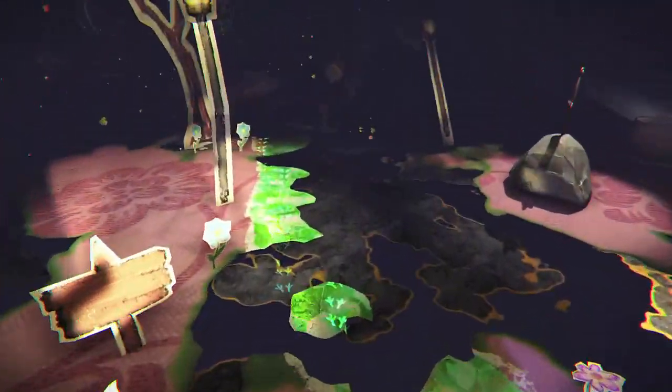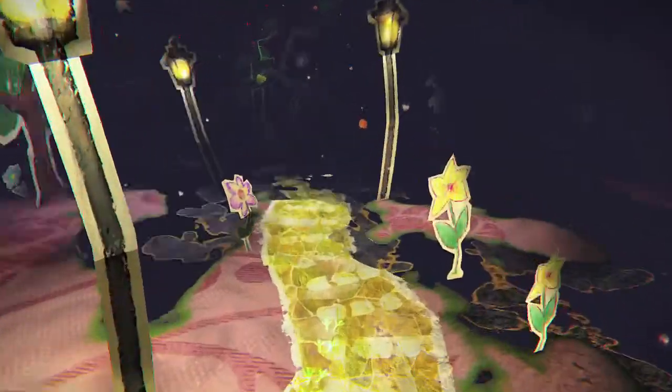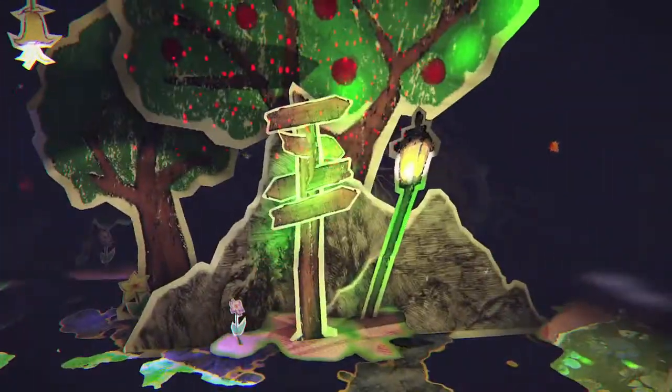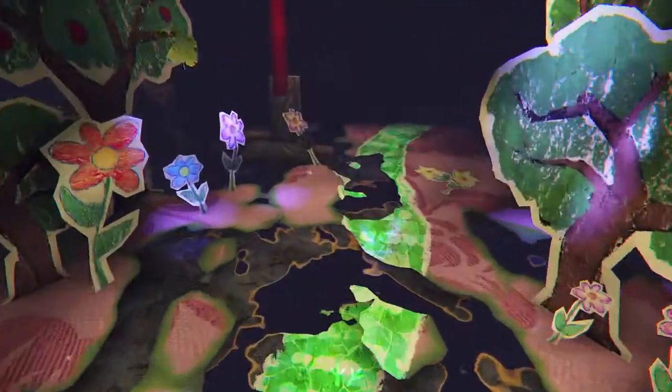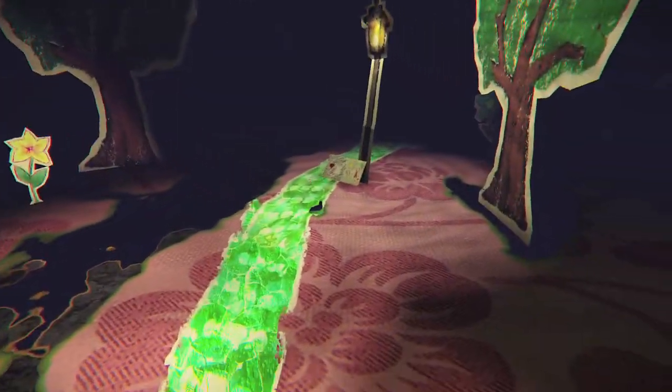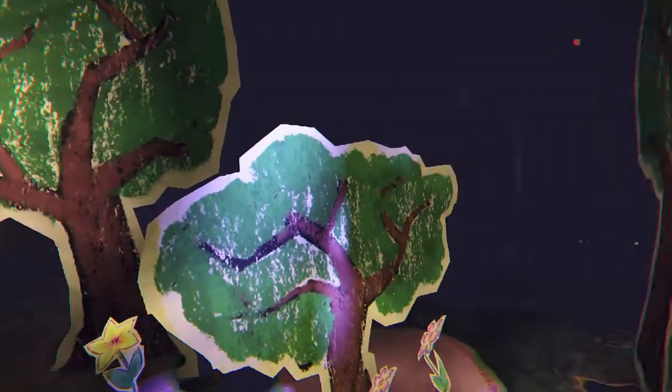This time you want to go down the left path, which is this yellowy greenish path. Follow it until you get to the end right here. You should see a fork in the road. Head down the left path until you get to this thing. It's one of those crossbars you see at a railroad crossing. After a few seconds, a train should come crashing in.